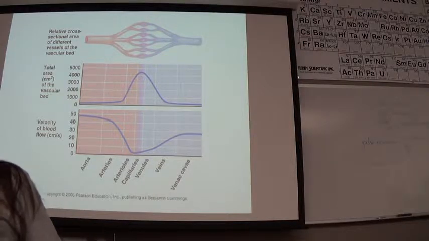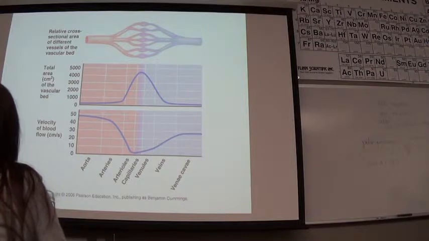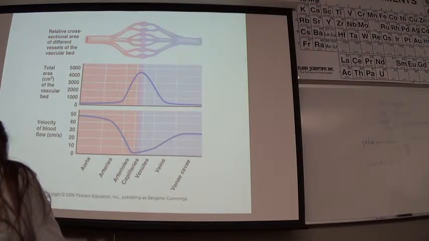So why wouldn't capillaries be the site where we have the greatest control? We have more of them. We have the greatest number of capillaries than anything else. Because they're leaky? No, yes. We can't control them. We can't change the diameter, so we can't constrict them and we can't dilate them because they don't have smooth muscle. So, I mean, we obviously can constrict and dilate arteries like the aorta, but there's only one of them.